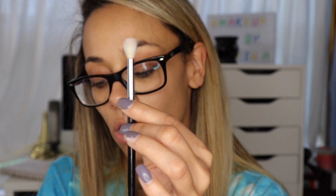This one, when you apply in your crease, it pinches down into your crease like this, and it will give you a really tight blend in your crease. This is a great brush for also tight blending. And that is all of my brushes, guys.